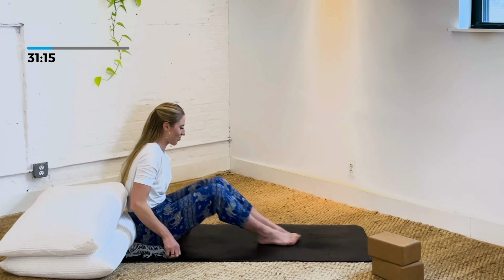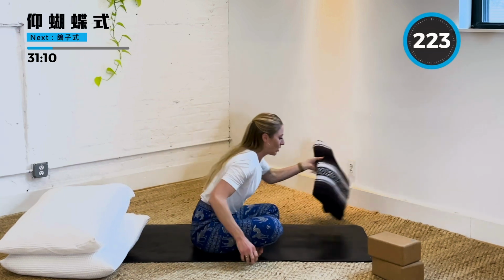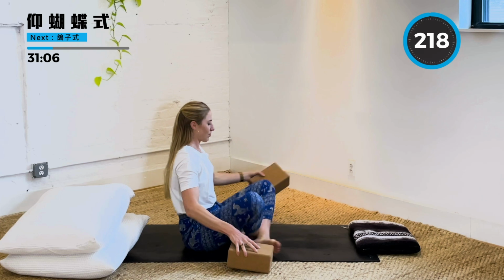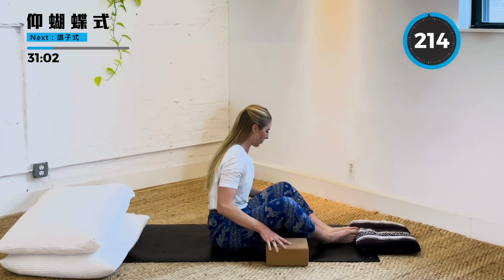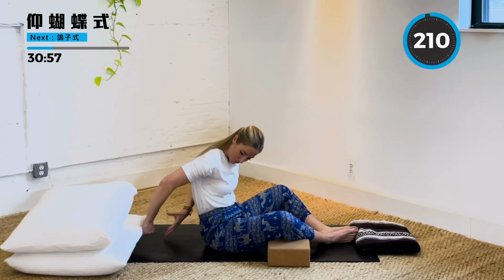Next, we'll be moving into a reclined butterfly pose. Find your blocks and place one on each side of the mat on the lowest height, right where your knees are. Move the soles of your feet together and splay your knees open with your knees resting on the blocks.